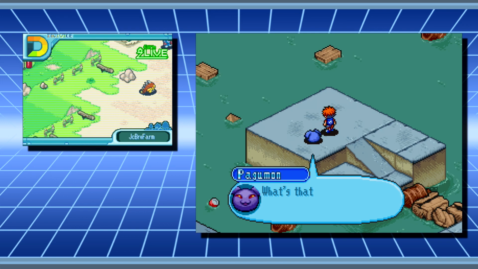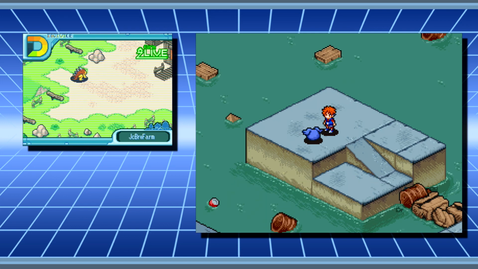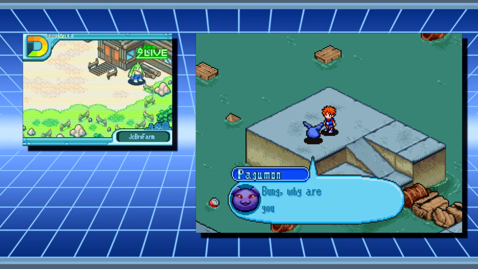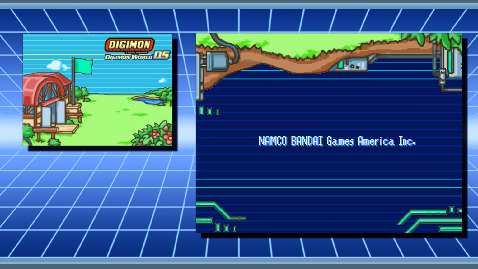I do genuinely wonder if Dusk and Dawn fixed these issues, but the next Digimon game I'll be covering will either be Digimon World Data Squad or the upcoming Digimon World Next Order, so we won't find out for about 40 years. There are only 4 more titles in the English Digimon RPG series I haven't covered, and I hope to cover the rest of the series before the end of 2017, so stay tuned for more of that furry shit.